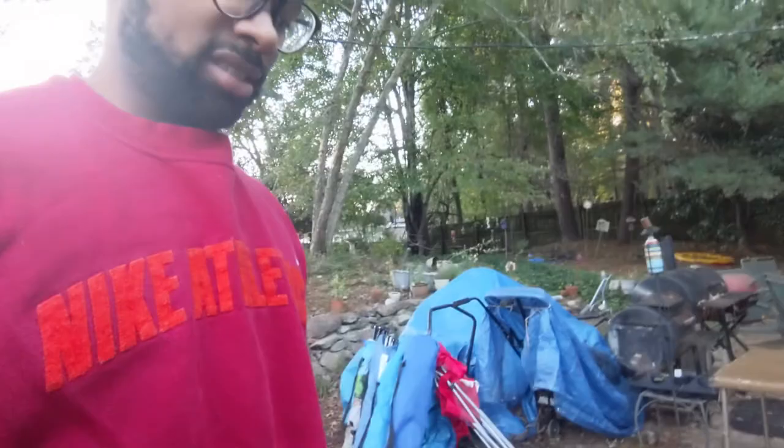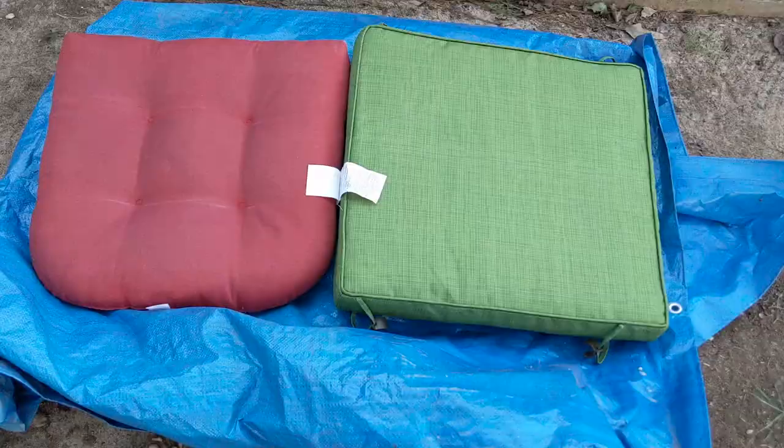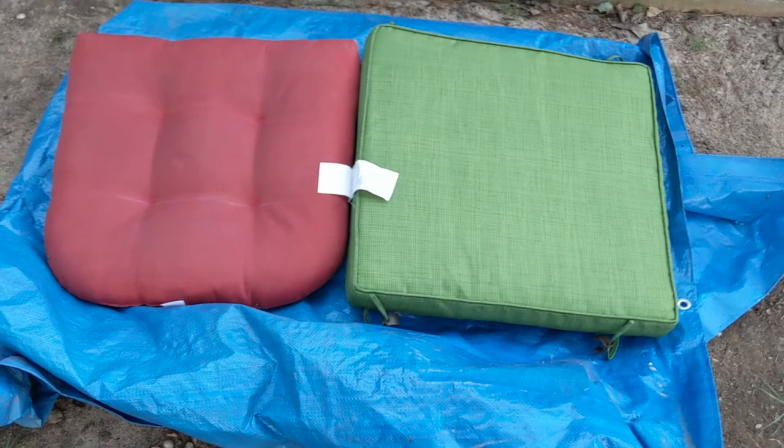All right, y'all. I made it safely to Kayla's place. About to set some things up. I'm gonna put on this sweatshirt too. Y'all, I had this idea of getting these outdoor furniture cushions and putting them down, so if the boys come over, they can have little front row seats to the show.